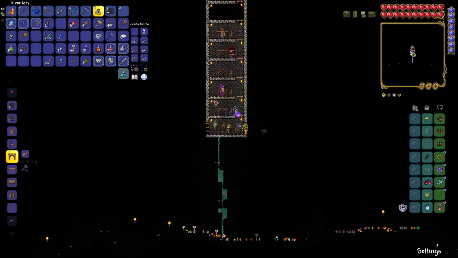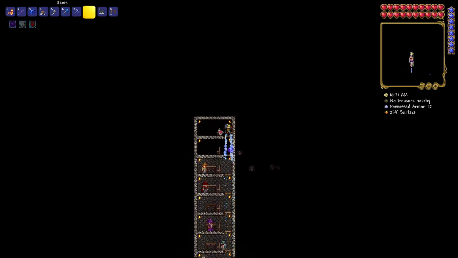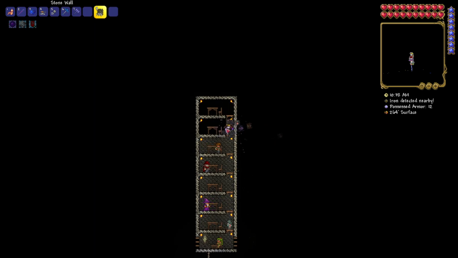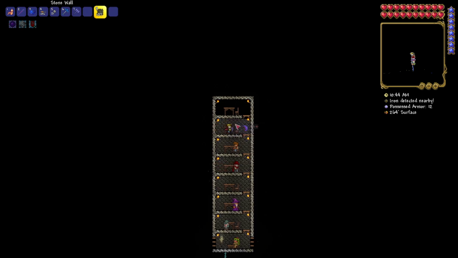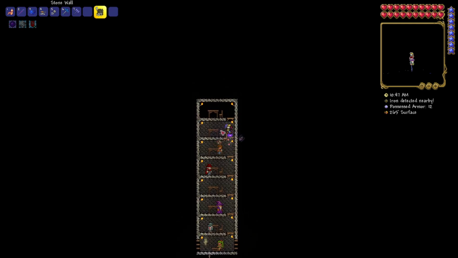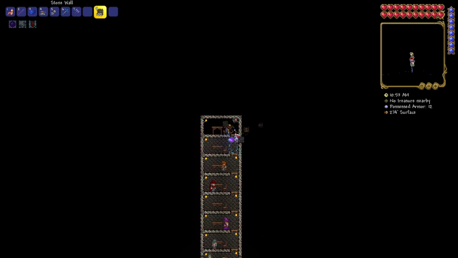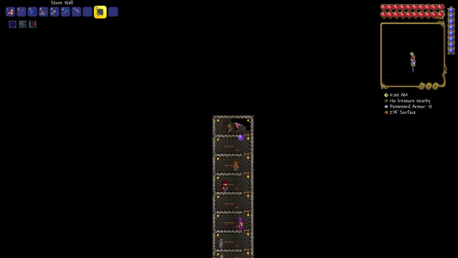I need two more tables and two more chairs and then some background. There we go. That. I'm gonna be one off now because, you know what, just because I messed up, I'm gonna do this. No one needs to know. No one needs to know, it's fine.